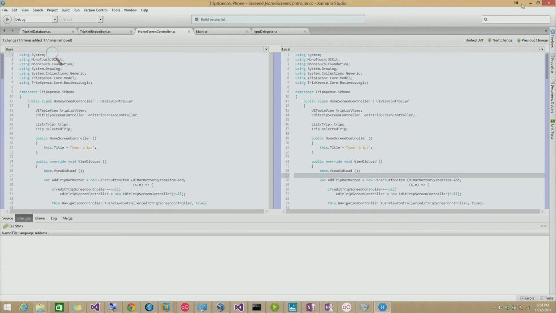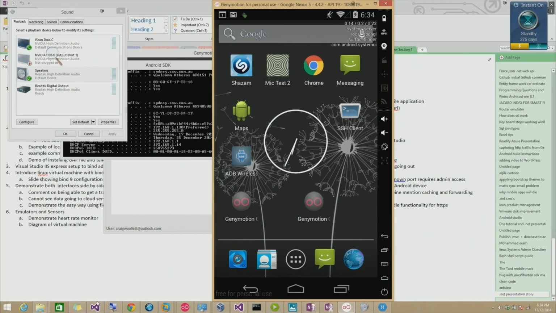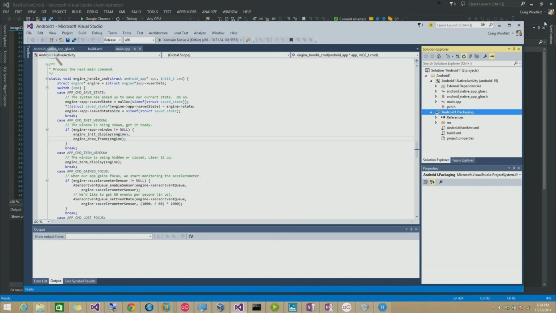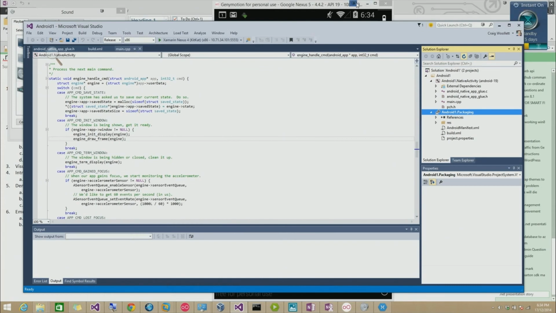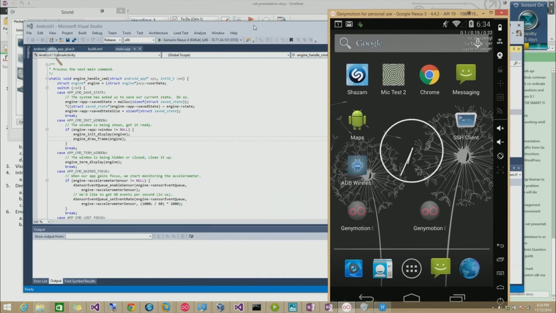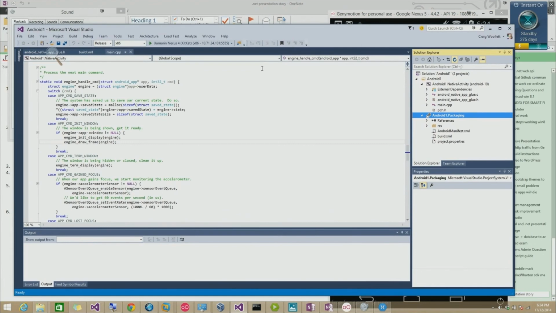So what I'll do is go to the next demo and show you the new Visual Studio, doing the same sort of thing. So let me just bring that up. It's always hard with a touchpad on a Windows box. This is Visual Studio 2015, and the example I have here is one of the cross-platform C++ projects for Android. So it's a C++ project which runs on Android, which is pretty cool.